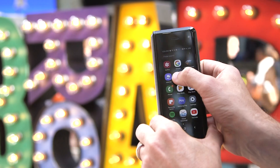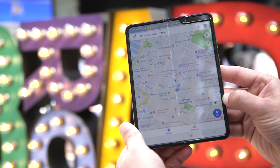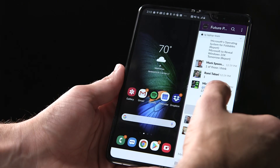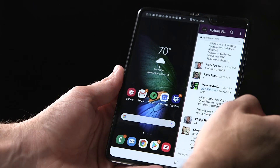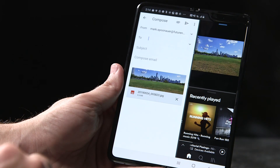There are two great software features Samsung pulled off here. The first is app continuity, which means you can start running an app on the cover display, open up the phone, and it pops up on the larger canvas instantly — it feels like magic. The second killer feature is multi-active window, which lets you run three apps at once on the screen. This comes in handy if you like to keep Slack running while you're watching YouTube or checking email. You can also drag files from one window to another, like moving a photo onto an outgoing message, but this doesn't work in all apps.